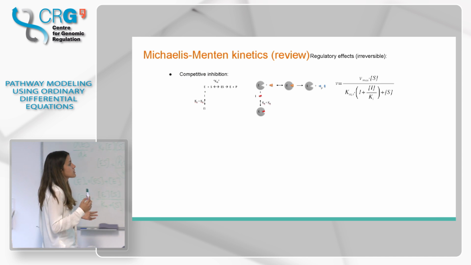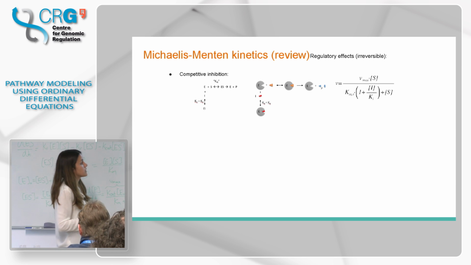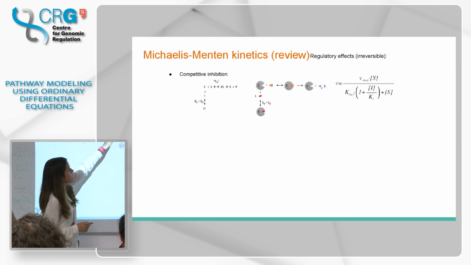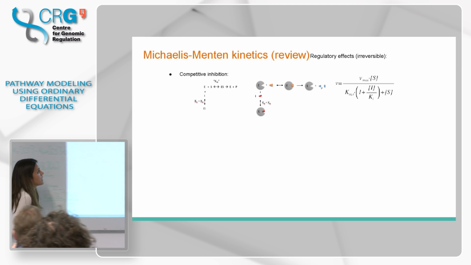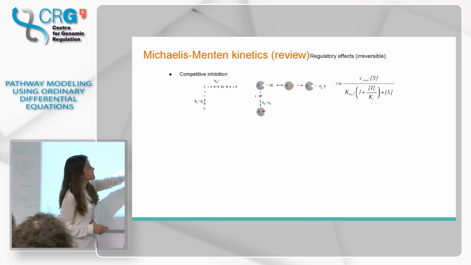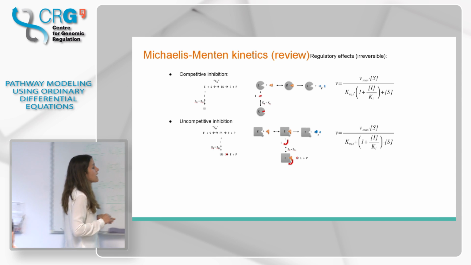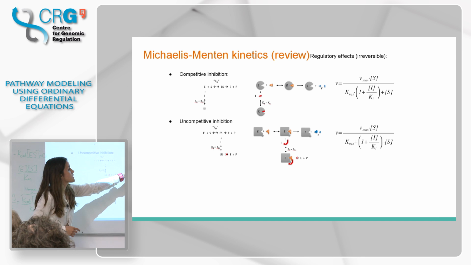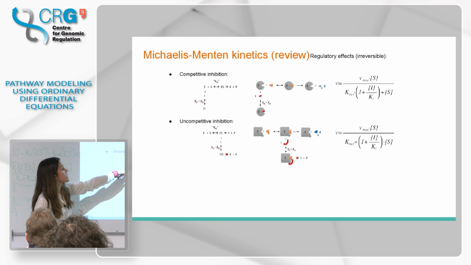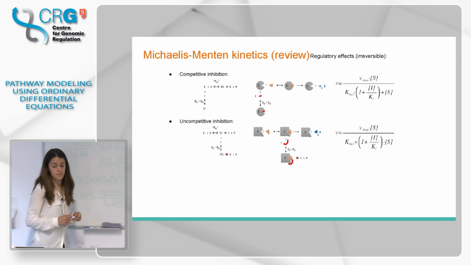So we can have some modifications on this equation given by inhibitors. We can have inhibitors that are small molecules that bind to the same place as the substrate of the reaction. And then we have competitive inhibition, and this is the equation representing it. We can have some inhibitors that bind only when the substrate has already bound the enzyme. They only bind to the ES complex. Then we're calling this uncompetitive inhibition, and that's the equation that represents it.